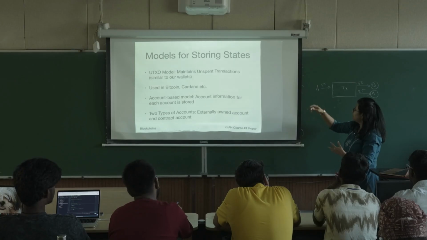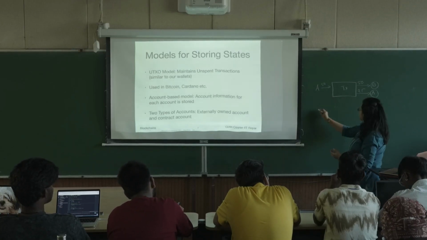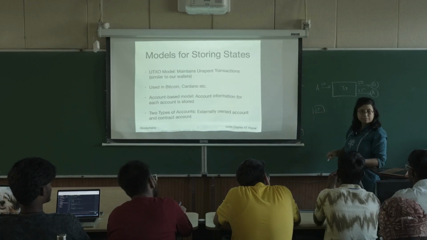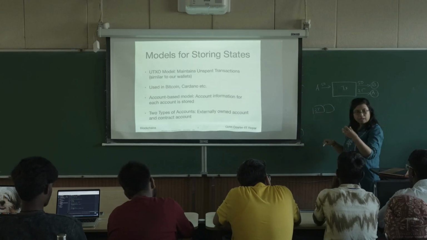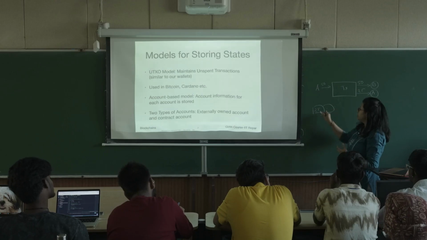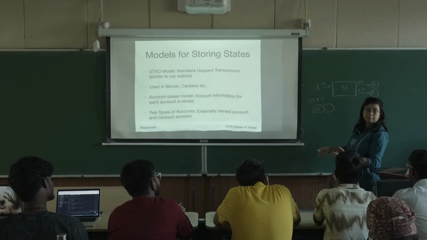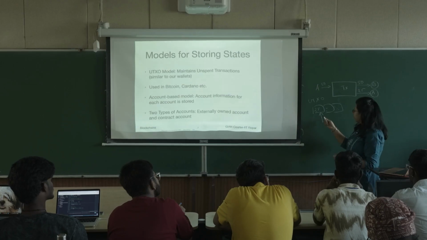So essentially what you would have in the UTXO is all these unspent transactions, so this now becomes Alice's unspent transaction. Similarly you will have another bill in your wallet, so this is added to your UTXO. Whenever you want to spend something, you have to choose something from whatever you have in the wallet. So now you have 25.